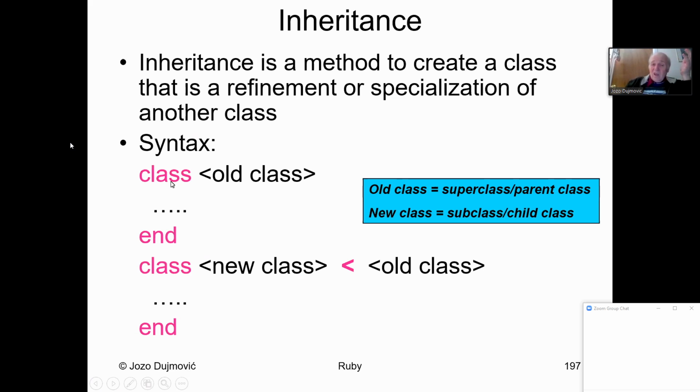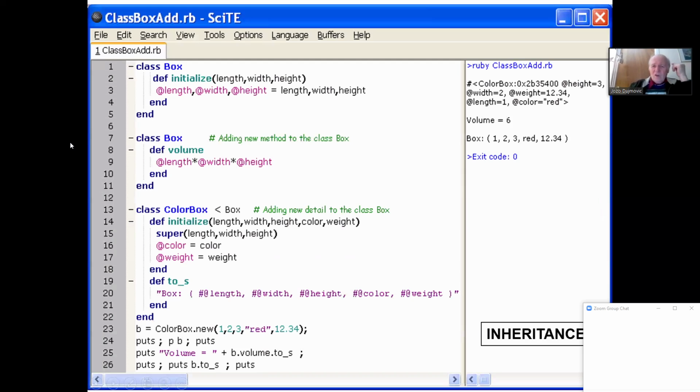So let us exemplify how the inheritance works. I'm going to create the class Box, and class Box is going to be one that has length, width, and height. And I'm going to initialize the object: length, width, height is length, width, height. Then I'm going to close this class. Then I'm going to open this class again and append to it the method volume. Volume returns length times width times height. So I have now a constructor initializer, and I have also volume inside.